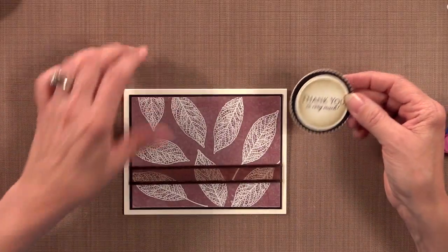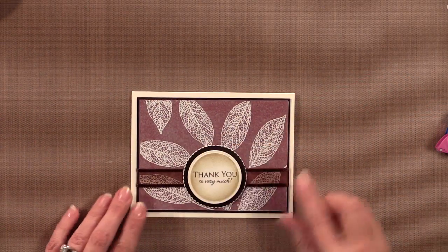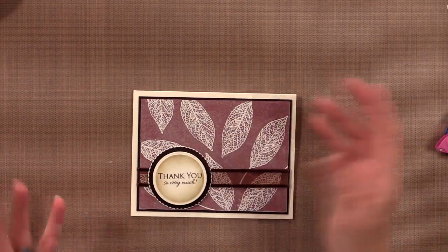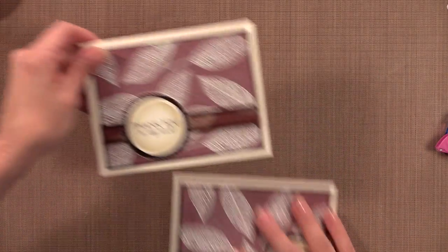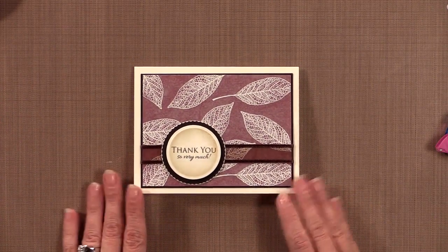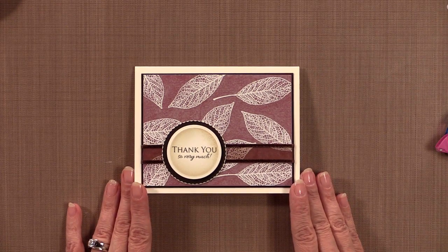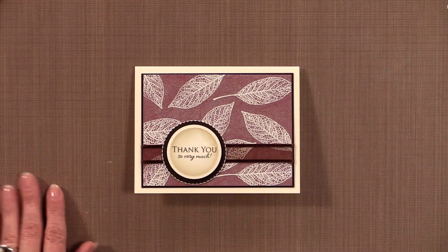And now my last step is going to be to add that to my card, and you can add it in the center if you want it to be focused on the center. You can add it off to the side. You can put it wherever you want. Here is a finished card. You don't have to watch me tape that on, but here is a finished card that I made a little bit earlier today, and you can see I put it off to the left a little bit, and I think it looks nice there. So there's my finished card project.